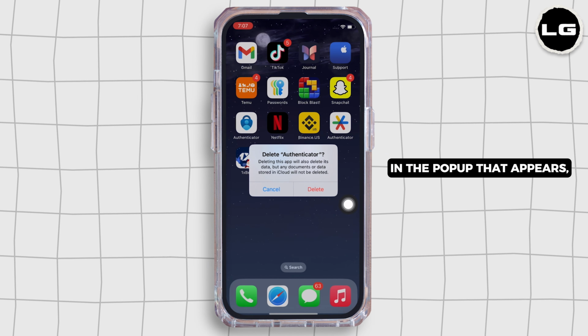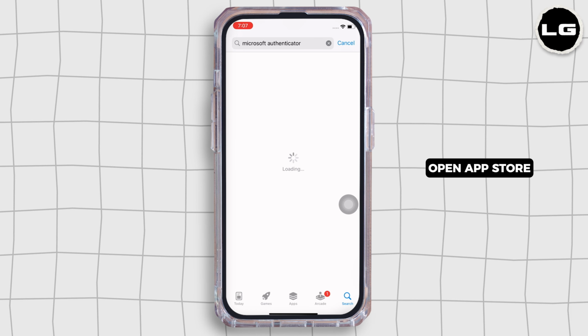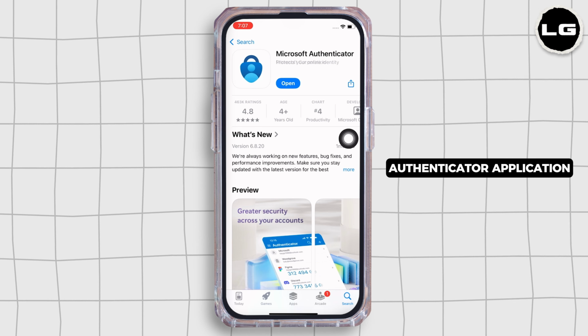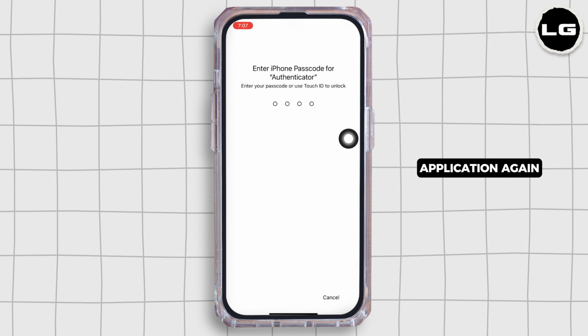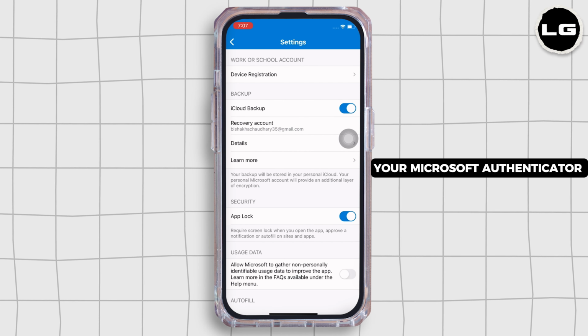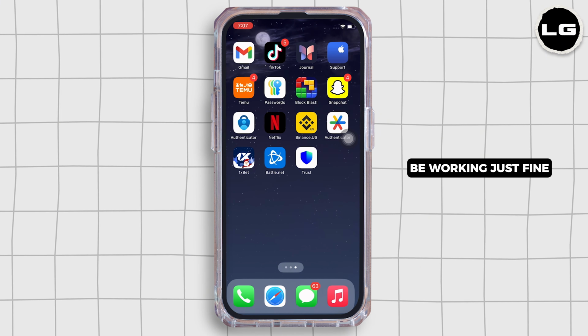In the pop-up that appears, tap on Delete again and then go ahead and open App Store and tap on the search bar and search for Microsoft Authenticator application and reinstall the application again and then launch the application, and by now your Microsoft Authenticator application should be working just fine.